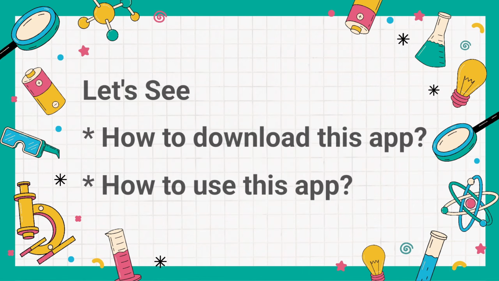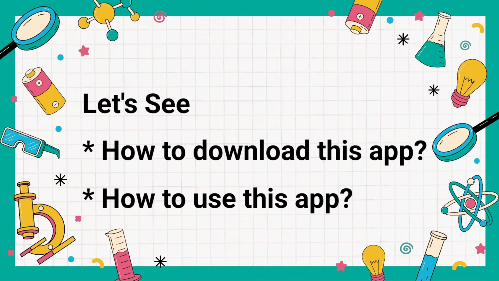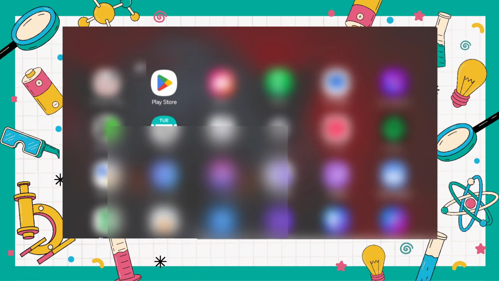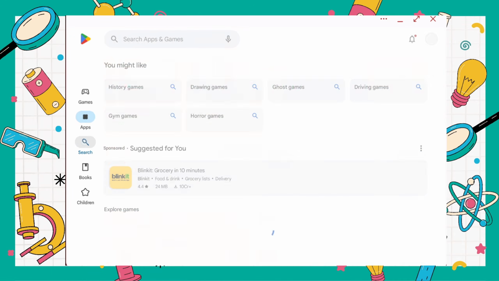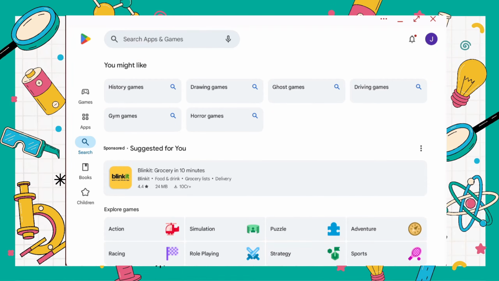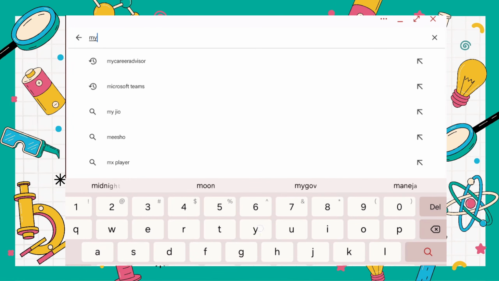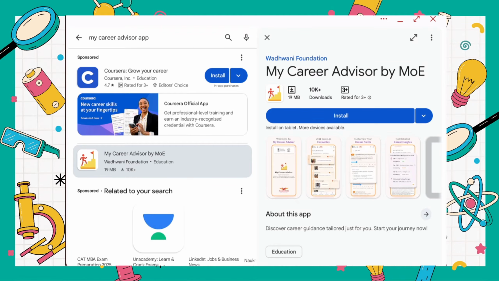Now let's see how you can download this app as well as how to use it. So for downloading, you first need to go to the Play Store. Once you go to the Play Store, go to the search button and write My Career Advisor. So now let's click on the search button and type My Career Advisor app and then click on search.